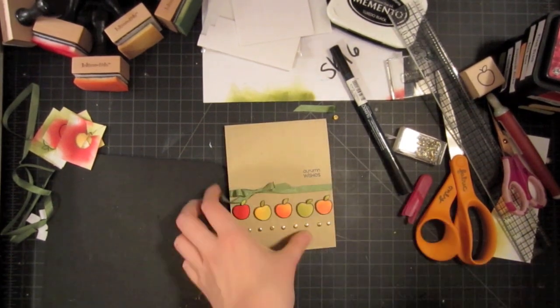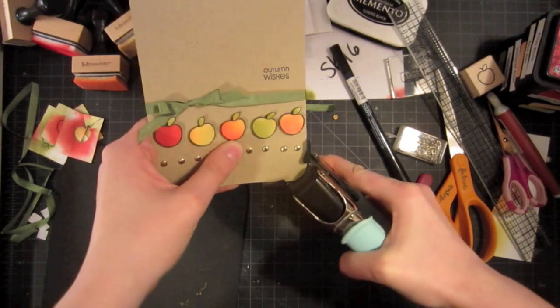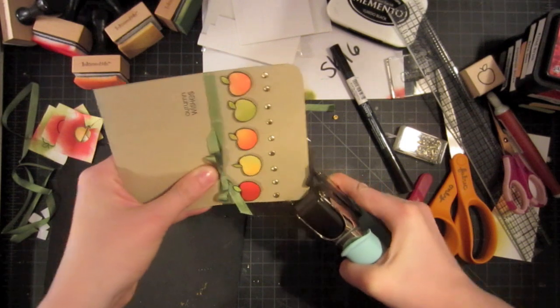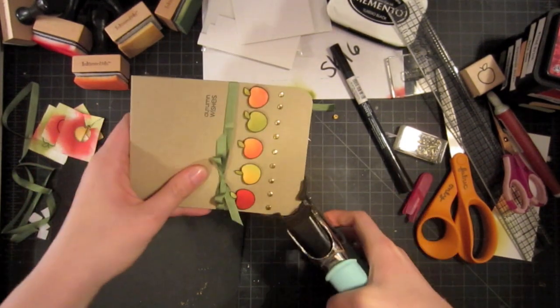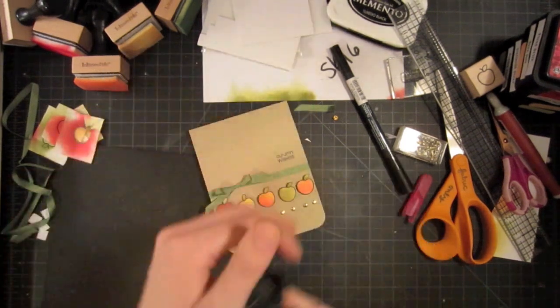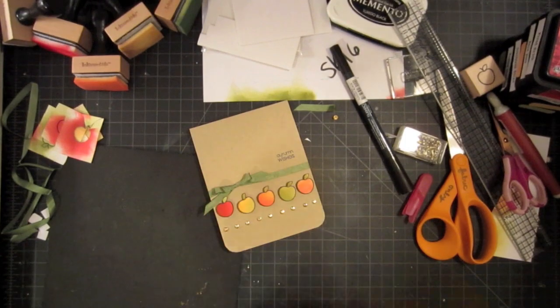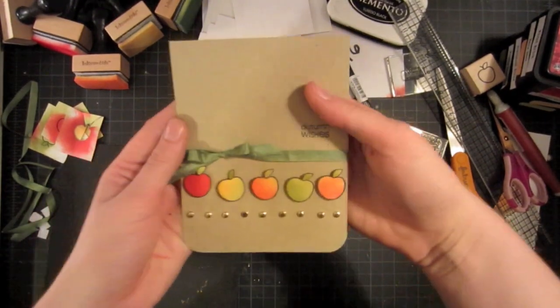I think the only thing left to do is to round the corners, so I'm going to use my corner chomper. And this is what I really love about the corner chomper, is that you don't have to really contemplate if you're going to round the corners of your card before you do it, because even if you had stuff right on the corner there, you'd still be able to chomp the corners after you're done, which is really cool. So I think we're done for this week.